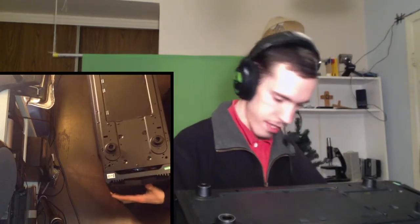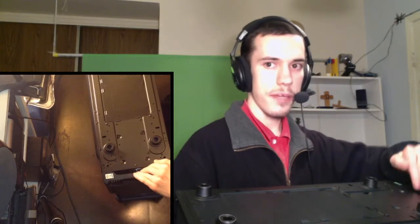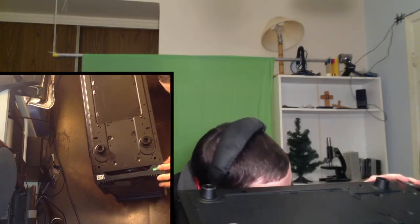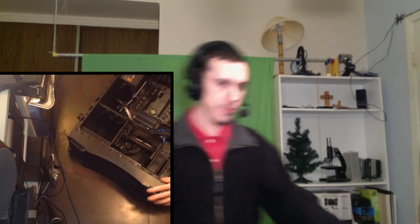If you see down inside here — turning the computer upside down, that may or may not be a good idea. Well, everything's anchored in there, so it's probably fine. You can see there is a bit of a place you can grab in here. Oh, there's like a little clamp thing inside that I can see. Let me turn it around so you can hopefully see that. There's a lot of turning the computer backwards and forwards. There's a little clamp thing in there. I'm going to try to take this thing off.